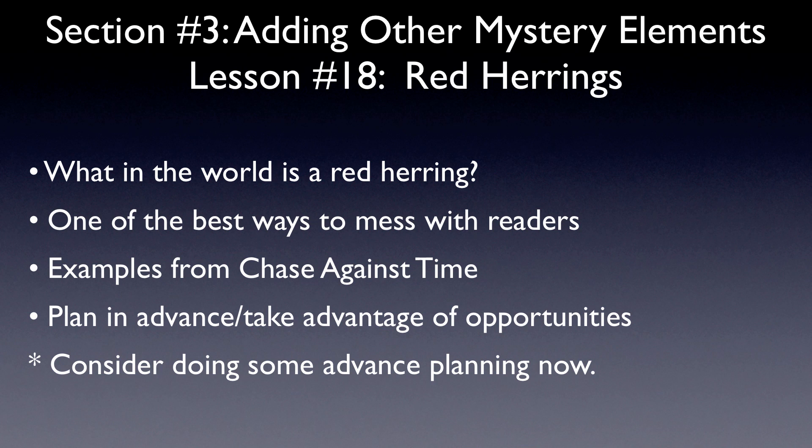On the handout, I left you some space on the bottom of the page. You can use those lines to write down some ideas about how you can put red herrings in your story. You can also look at your chart — you can look at the clues, you can look at the motives — and start to think: what are some ways that I can make the innocent people seem guilty? What are some ways that I can make the guilty person seem innocent? You can write it on the chart or on the lines if you're able to plan it in advance. Sometimes you'll come up with ideas; sometimes you may not. Or when you start drafting, anytime you're writing a clue or putting important information in your mystery, maybe you'll have an idea right on the spot about how to come up with a red herring to fool and mislead your reader — because that's a very enjoyable part of writing a mystery.